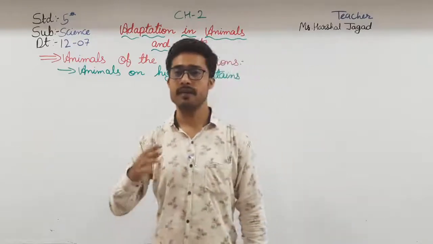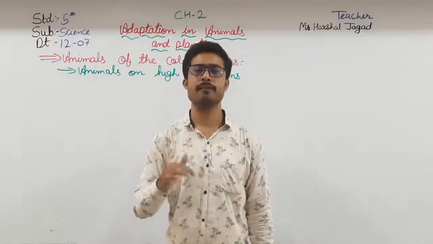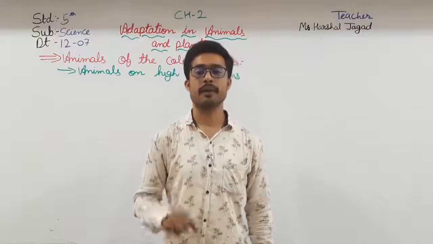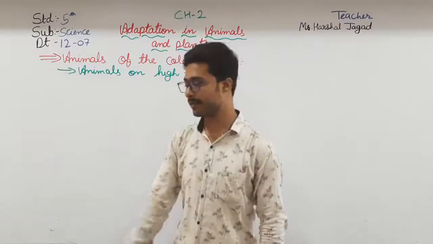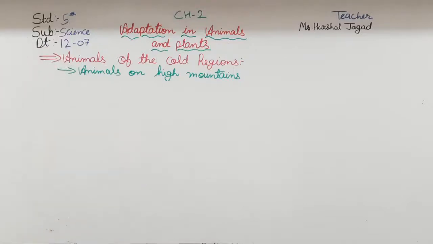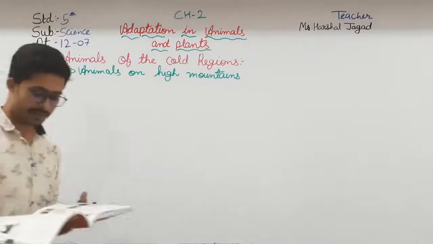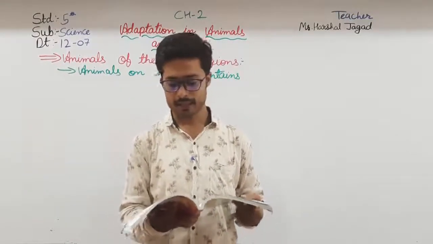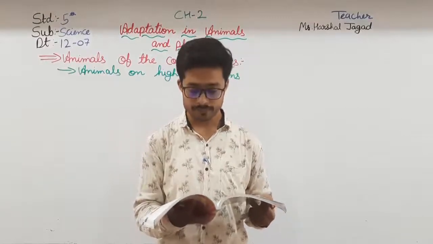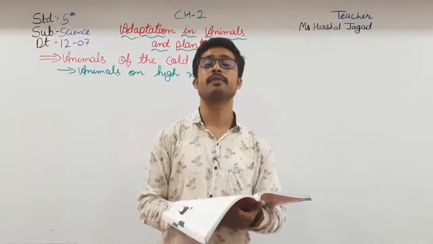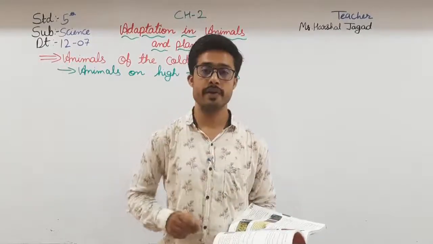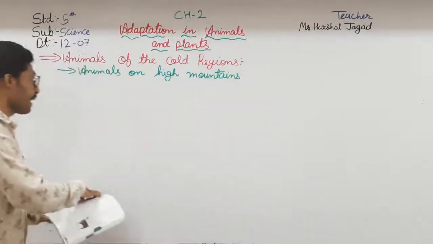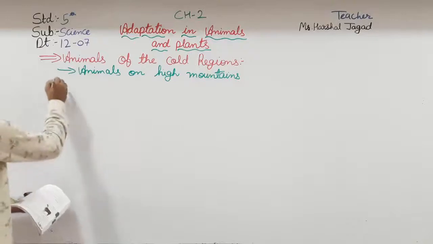Okay, and then it will not be that much cold comparatively, but it will be cold. So they have fur outside their body which protects them from the cold. Okay, so let us see all the adaptations one by one. That is the first adaptation. Animals that live in very cold regions have bodies covered with thick fur to protect them from the cold. Okay, so here I am writing the first point.